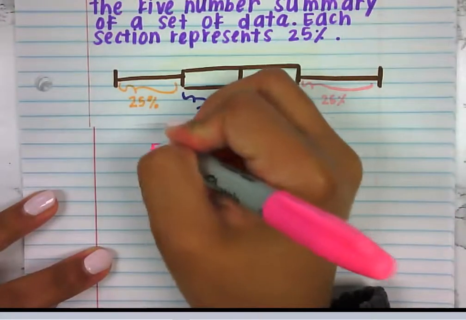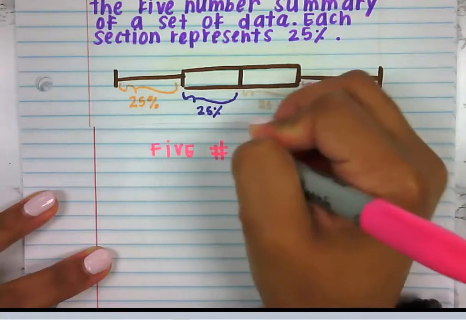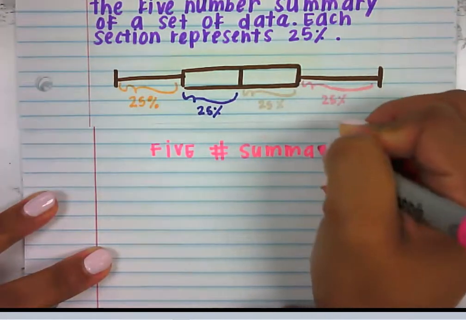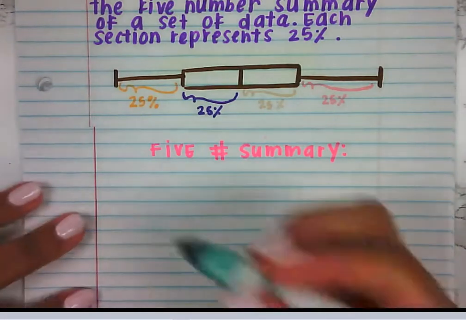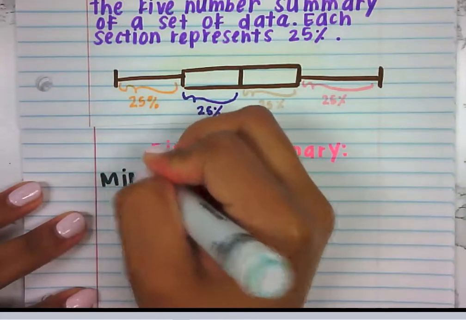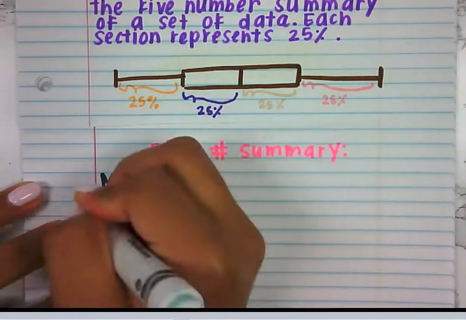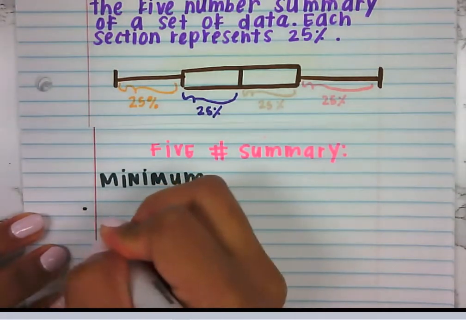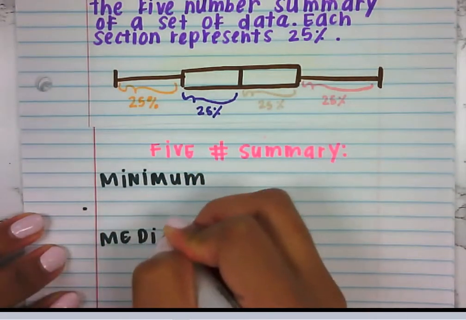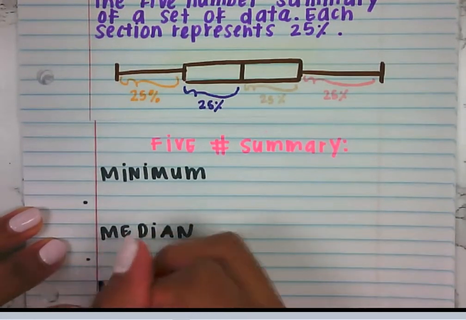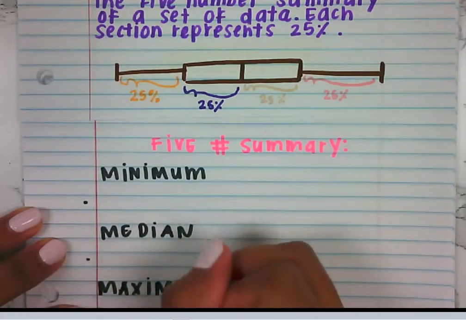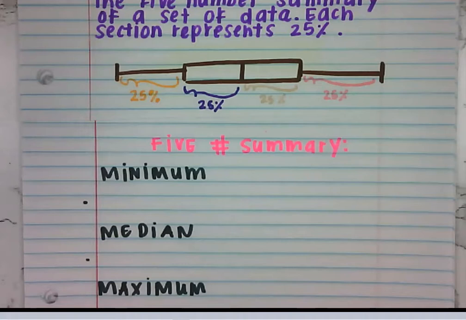So, 5-number summary. What does that include? Now, I already told you, we already know 3 of those numbers. And so I'm going to tell you what those 3 numbers are first. Minimum. We're skipping that one. Median. Skipping that one, and maximum. We already know what these are: our smallest value, our largest value, and the middle of our data. So we already know 3 of the 5 numbers.